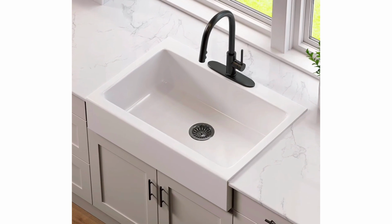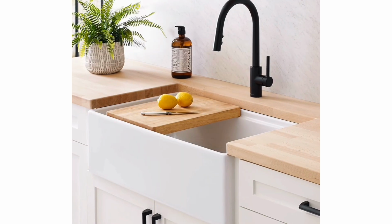With just these simple steps, your Fireclay sink will stay beautiful and protected for years to come.